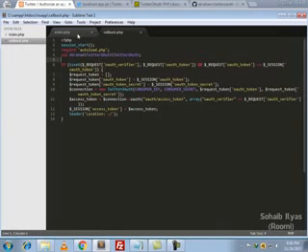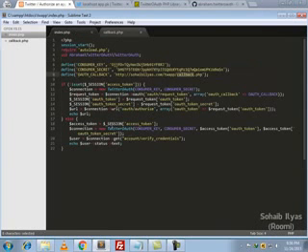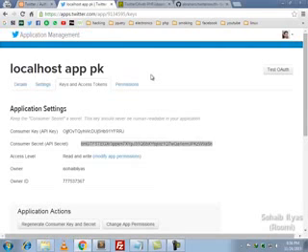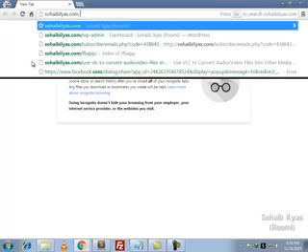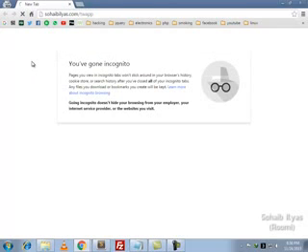Okay, let me tell you what this is. Let's try that thing. For that I need to destroy this session, or it's better that I remove all the things and come back. This session is destroyed after closing the tab.